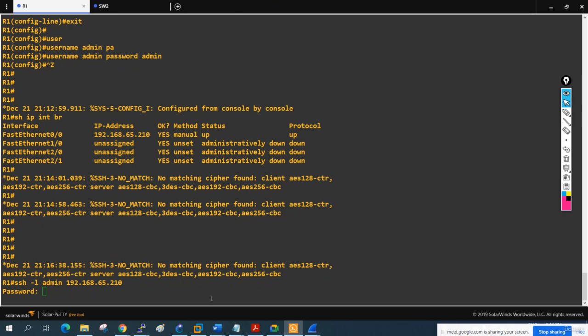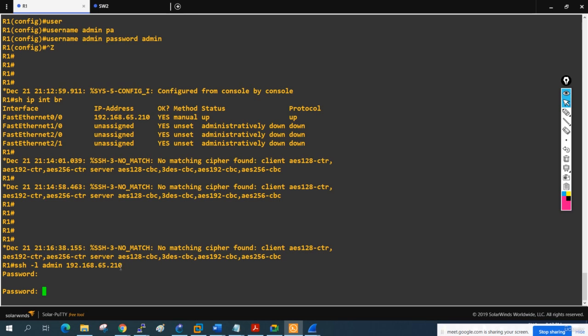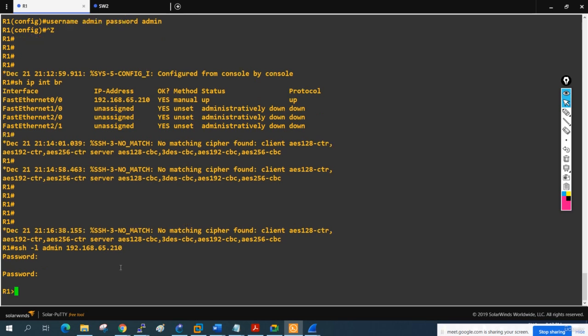It will ask me for the user password. I will write admin. Okay, I wrote the password admin. It hung because before we were using Cisco ISE, so maybe the PC hung before. Anyhow, here we are able to connect. Before we had an issue, let me write admin again. Yeah, I can access.